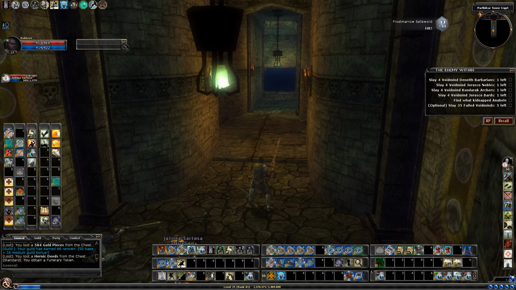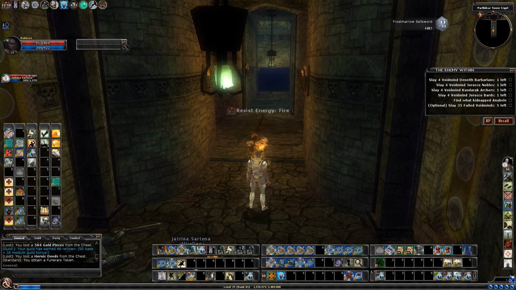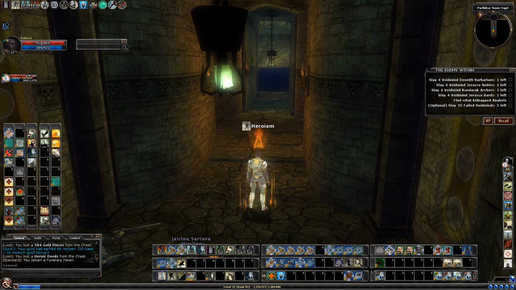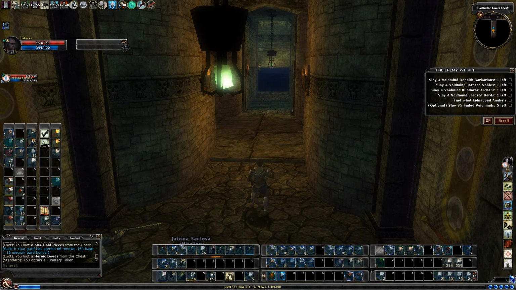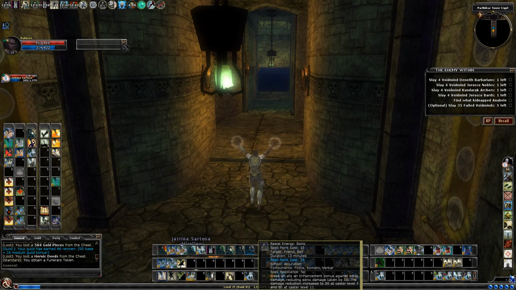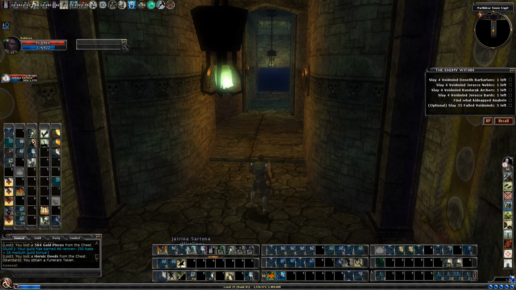And all my resists wore out, so let me just rebuff here. Still got a little time left on my shield. And I think that's it for shrine, so I'm going to try to conserve my shield clickies. There's one we could run back to, but I doubt I will run back to it.